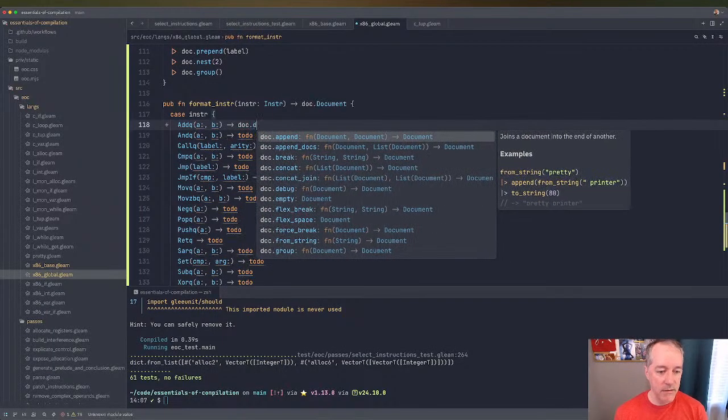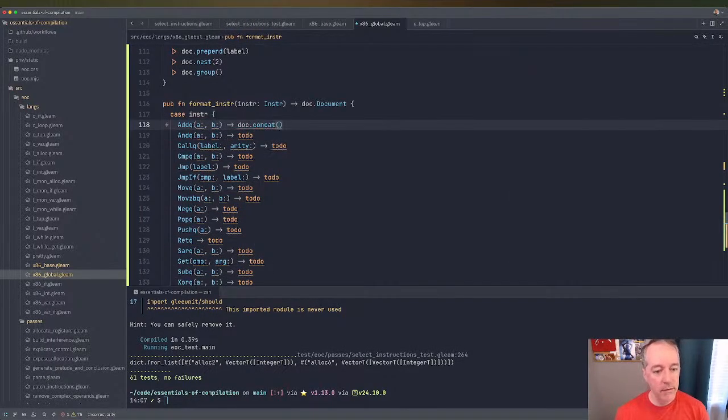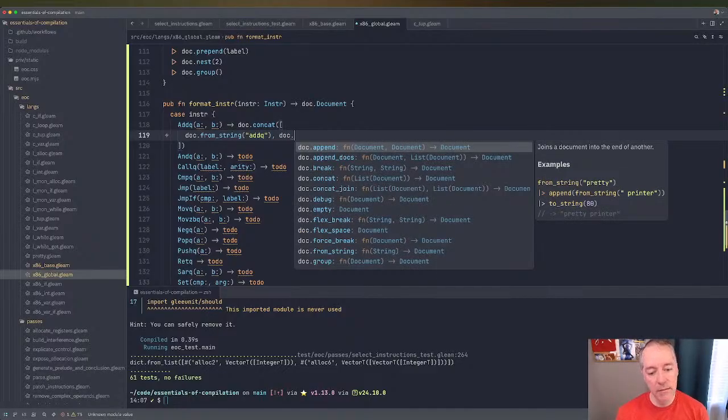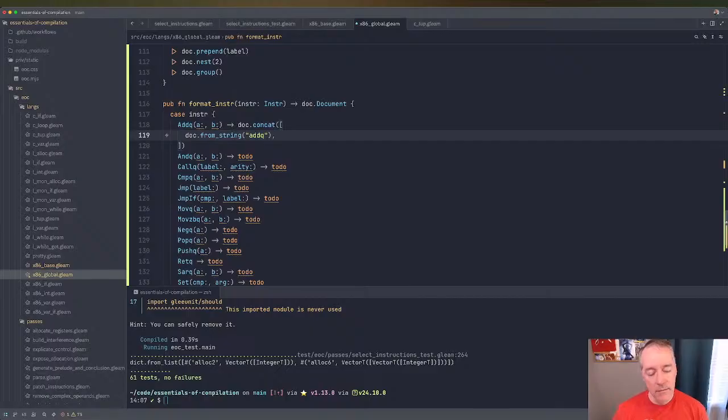Here we can say doc concat, and we can say this is from string add q. I think we'll put spaces in here because we want to make sure these do not break. And then we need to do format atomic, because I think that this is an atomic type, or it's arg.